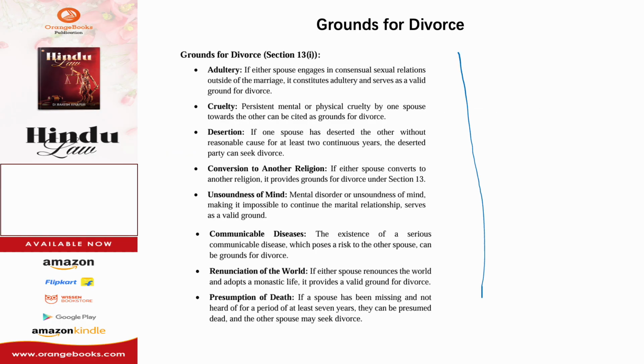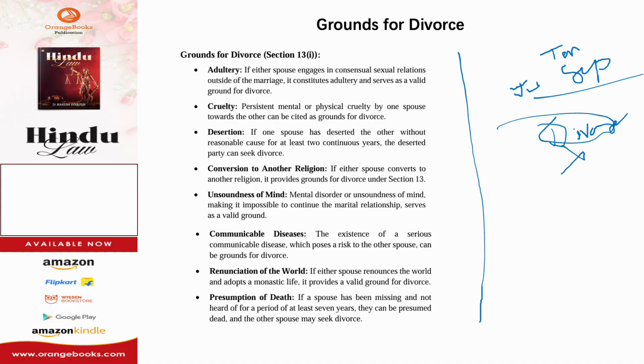So, what are the grounds for seeking a divorce? They are the same as the grounds for asking for judicial separation. Again, judicial separation and divorce are not the same, because divorce is about permanent dissolution of a marriage, whereas judicial separation is a temporary separation. Once the differences are sorted, they can start cohabitation. But in case of divorce, the marriage is permanently dissolved and the court provides a decree. In that way, the persons are completely independent and can marry a new person based on their plans. So what are the grounds for divorce?